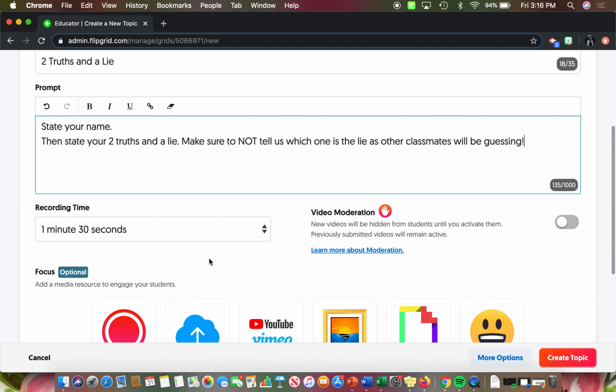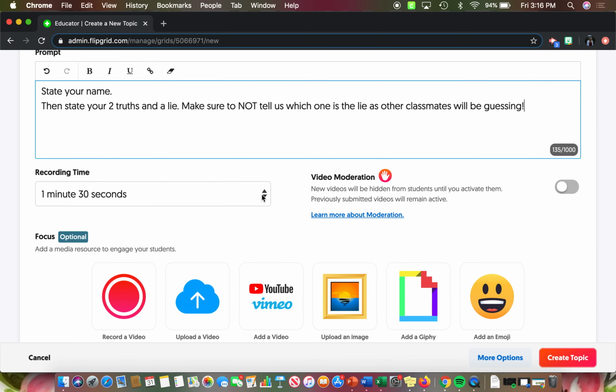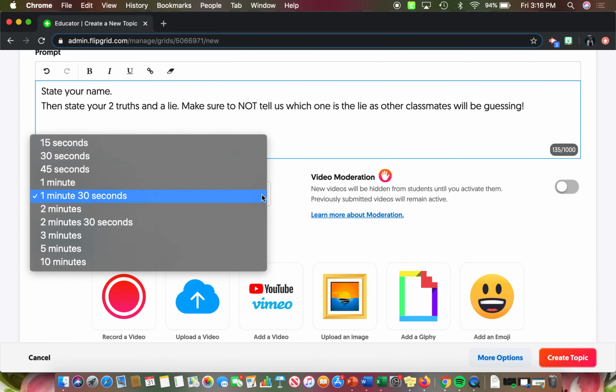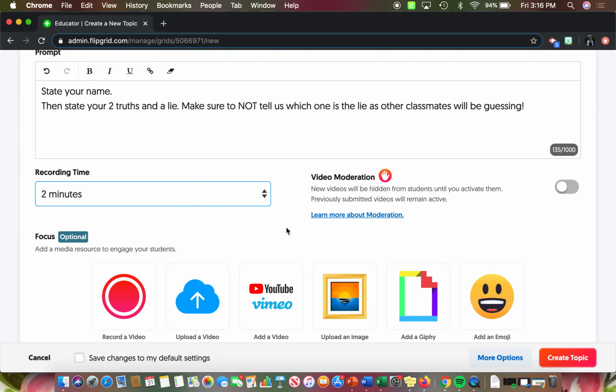Something that's neat is you can choose how much time they have. We'll give them 2 minutes. That should be plenty of time. You probably don't even need 2 minutes, but we'll give them some extra time.